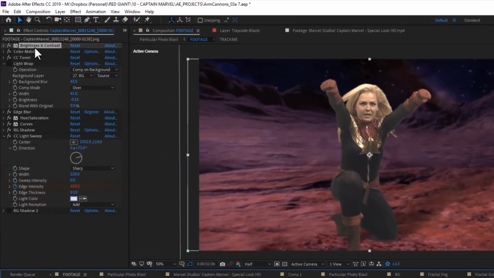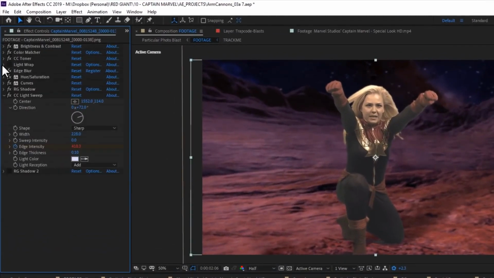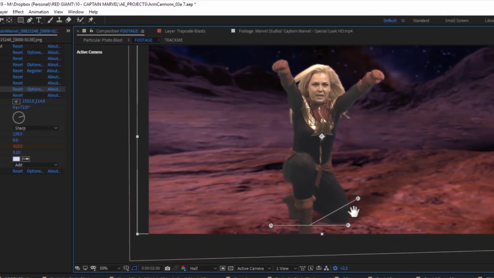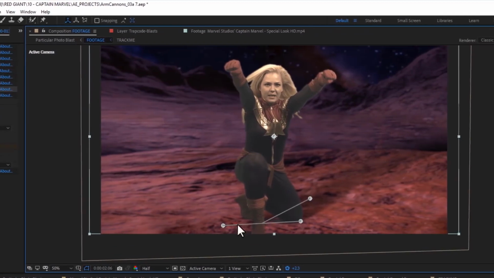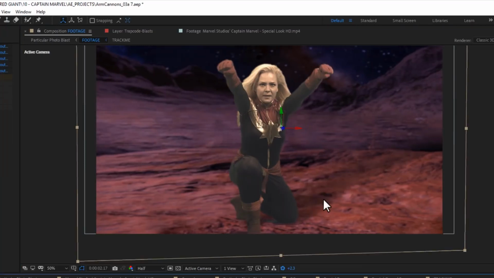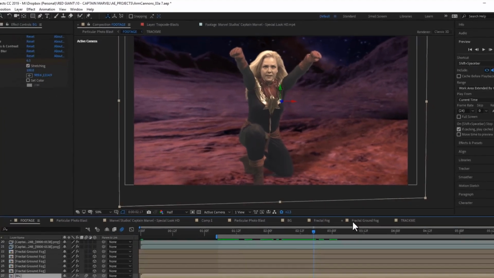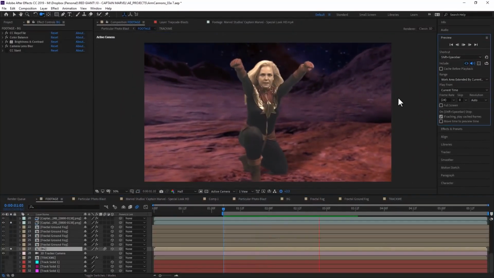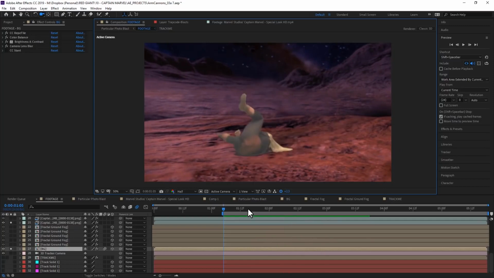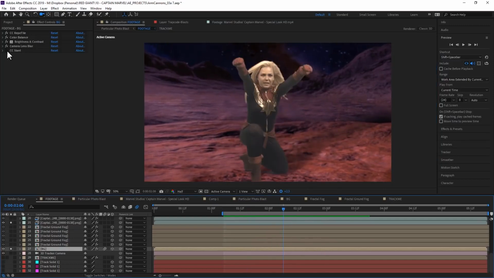I have a handful of color correction things going on with my keyed footage, but one cool filter I'd love to show you guys is the RG Shadow effect. It's really great for creating cast shadows from flat layers. So you basically use these 2 points to establish a ground plane, and this other one is the direction of the shadow. And with just a few keyframes, I have a nice kind of contact shadow going on with her. And all of this only needed to look okay, because I knew I was going to use some ground fog to obscure the contact point and also add some more life to the scene.